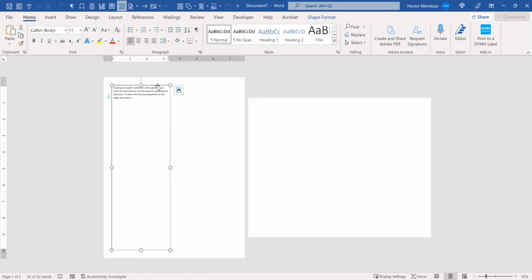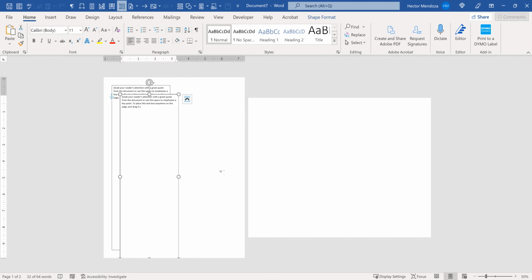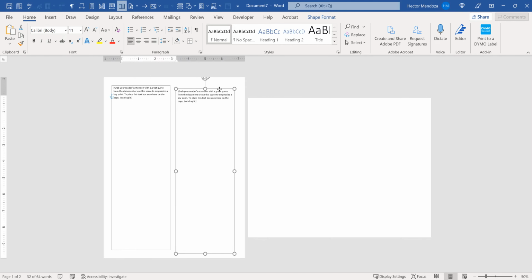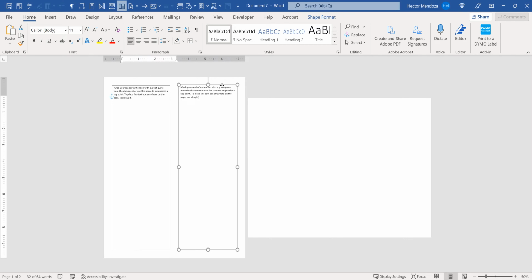Okay, so I'm going to hit Control C since I already have all my measurements there, and I'm going to hit Control V. Now I know that the top part has to be 1/2 inch. So I have to add 1/2 inch plus 3.5 plus another half, which should give me 4.5 inches from the left side of this box.